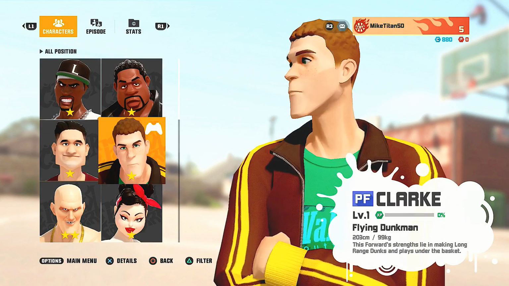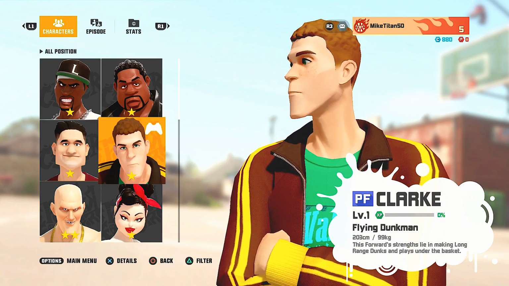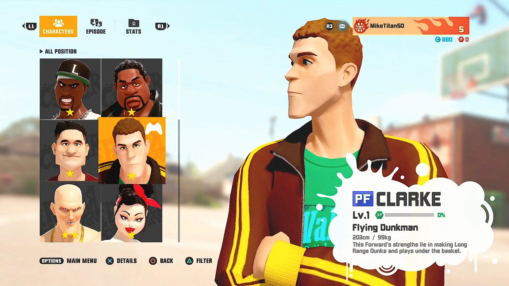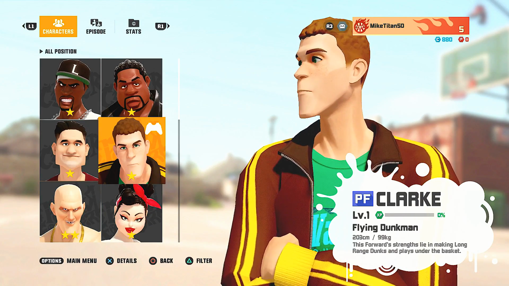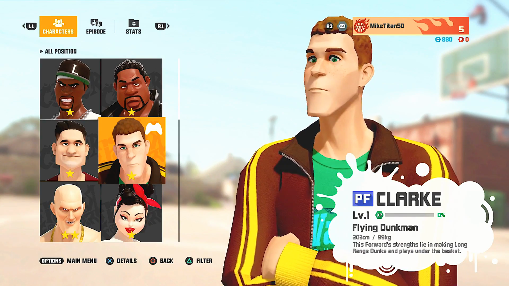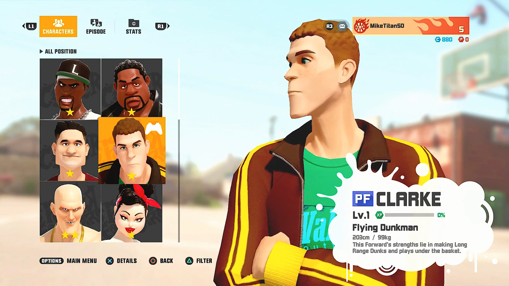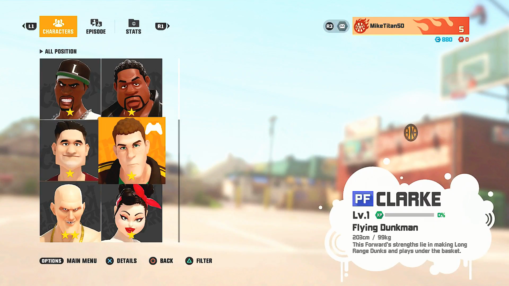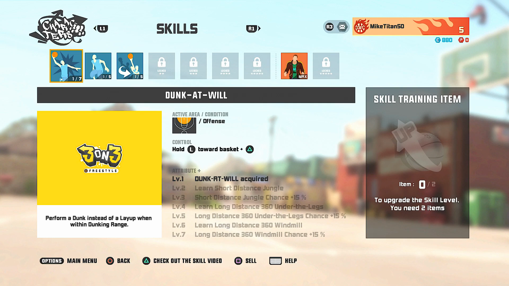Next up, we have Blake Griffin, or Clarke, but look, it's clearly Blake Griffin. Here's one thing I don't get. I don't know how Joy City hasn't been sued by this yet. Maybe because Blake doesn't know what this game is and has no idea that somebody's using his likeness, but it's clearly Blake Griffin. It even says Flying Dunkman as his title on the bottom. Lee's is Dr. Big Shot. Whatever. But going over Blake, Blake has some cool skills.